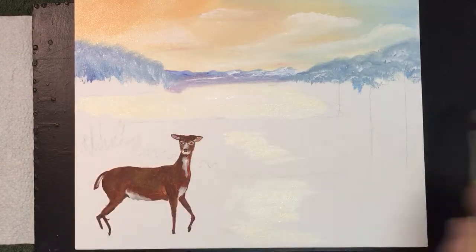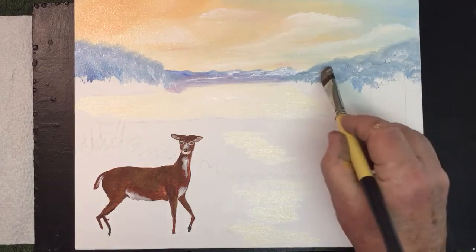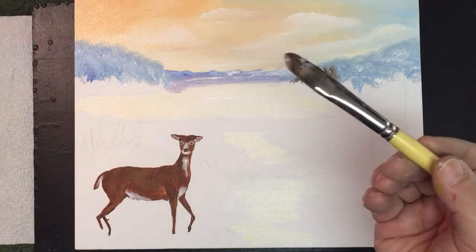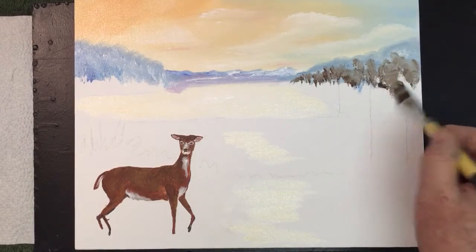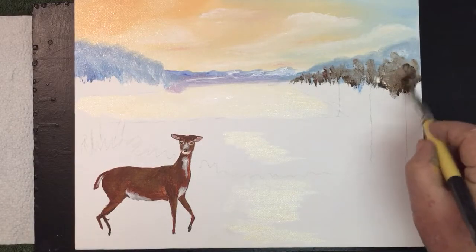Now, in front of that, we're going to build a color. I'm going to use burnt sienna and some raw umber and some white and a touch of red. Same brush. Now remember, this area over here that I'm doing is going to be mainly covered with trees that we're going to do in the front.